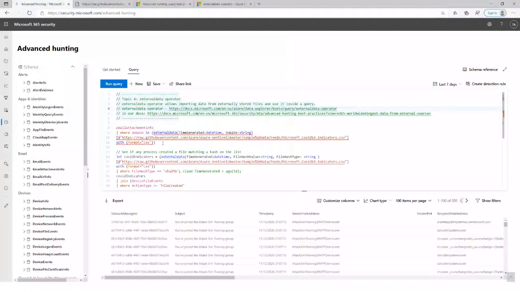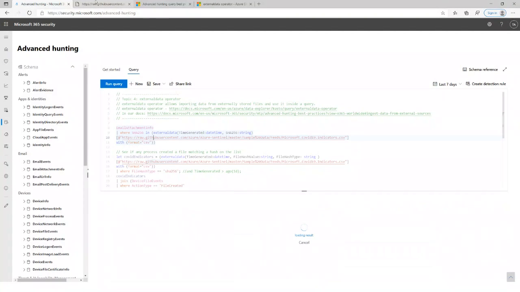In the first scenario, we would like to see if any malicious attachment got into our organization. What we would like to do is use external data to filter the SHA-256 column of the email attachment information. So in this first query, we will use the external data operator as an input to our condition, to the in operator we are running. We provide the source we would like to use, its format, and 2 columns of datetime and string. For this specific case, we can use only the SHA-256 column. When we run it, it will go over this external data source and find if we have any match.